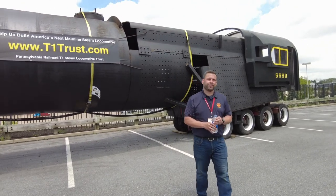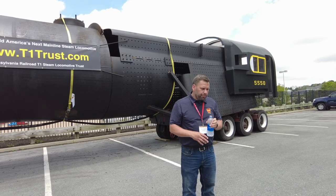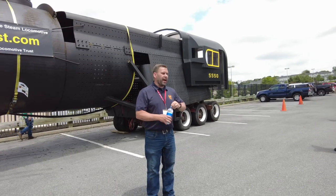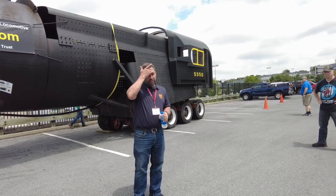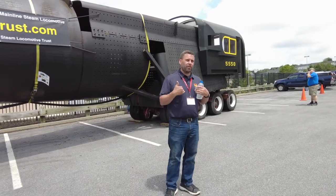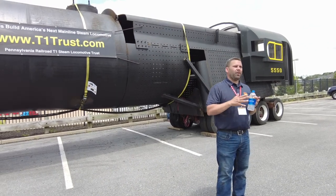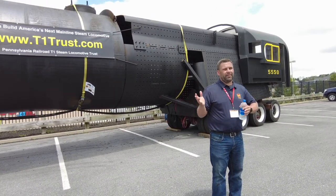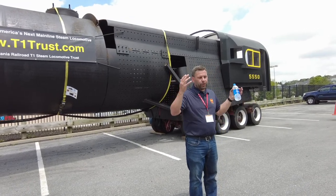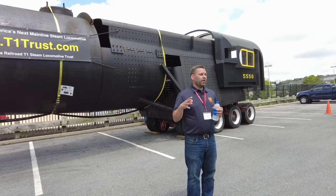Can you speak a little bit about the tender? I know that it was a donation. It was an M1B tender originally. So the question was, what about the tender that we bought? Back in the early 60s, there was an M1B tender, you are correct, a Pennsy tender. The freight configuration of our tender was put in maintenance of way service and provided oil. It carried fuel oil for the maintenance of way vehicles. So it has couplers at both ends and held 30,000 gallons of fuel oil in it, so they could fuel their vehicles.